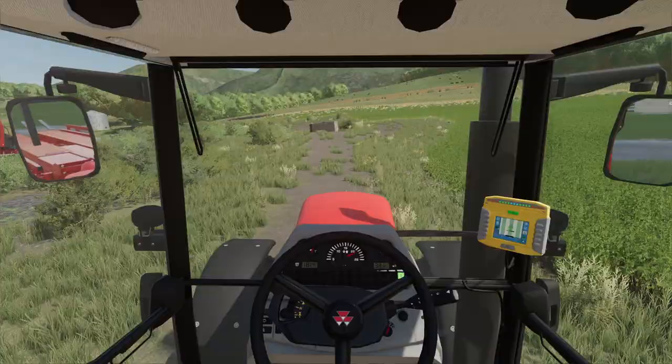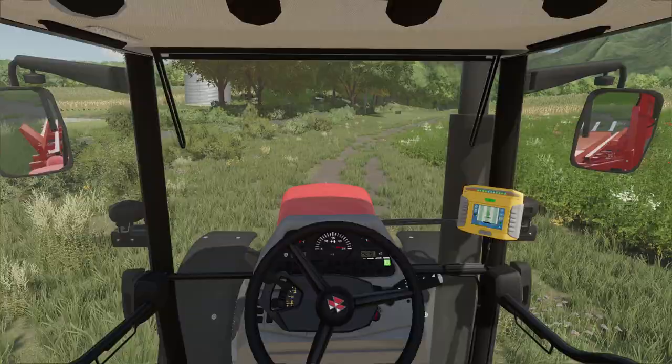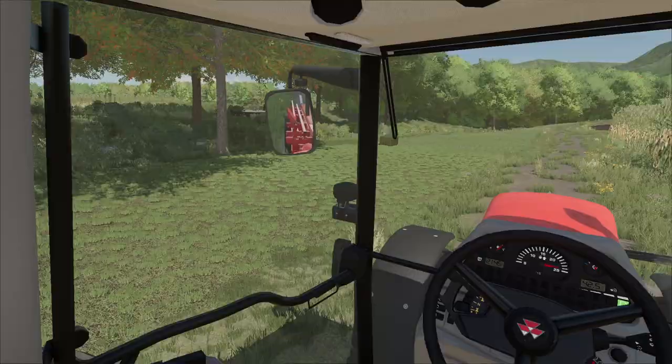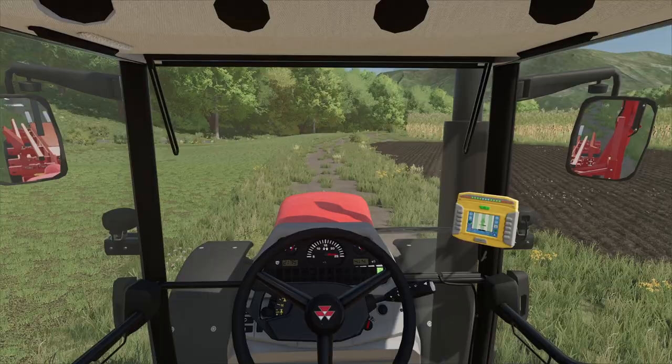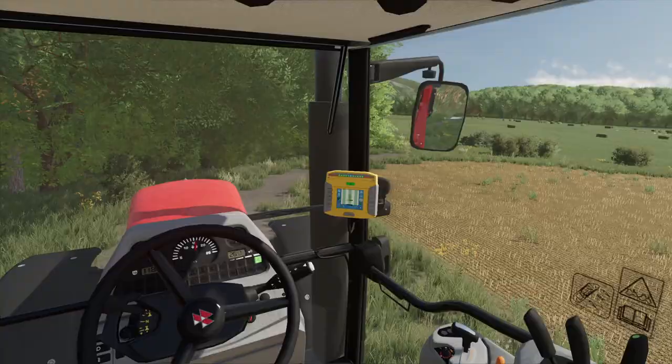I've been looking at different ways to work with bales and handle bales. I'm not happy with the current methods that are out there. If you're wondering, I'm going to leave that bale there. That is just a grass bale. I'll deal with that later. There's not much we can do in regards to bale solutions and bale handling around here.